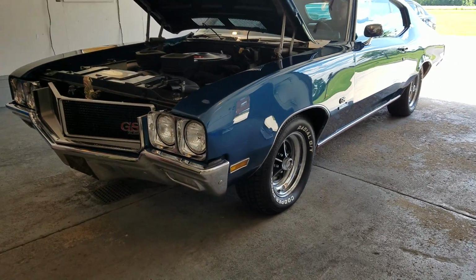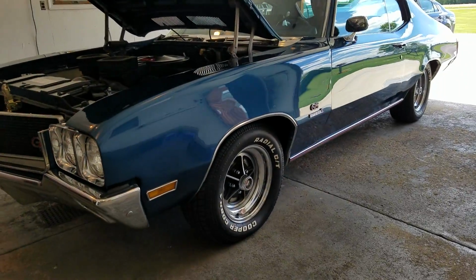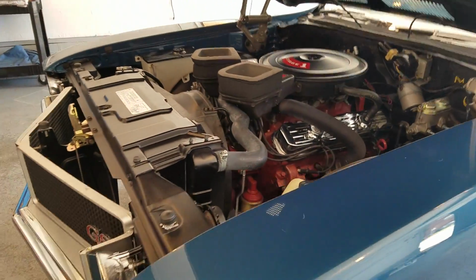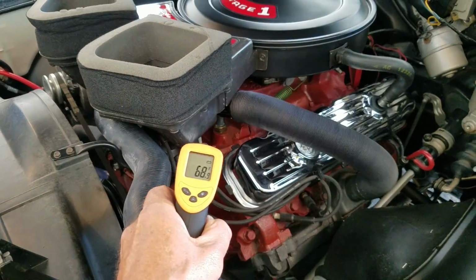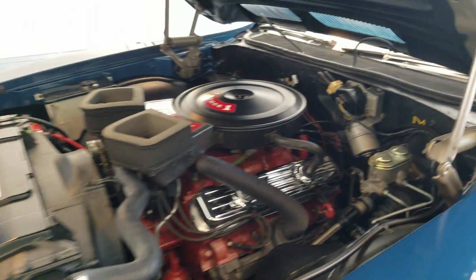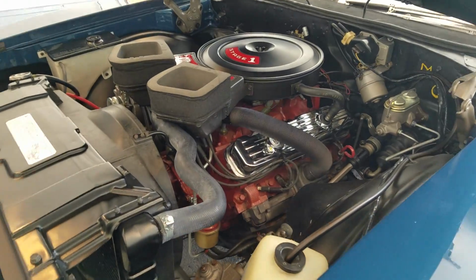Good afternoon, Jason Phillips, autoappraise.com, out doing a pre-purchase inspection today on a 1970 Buick Gran Sport Stage 1 car. Cold start: engine's at 68 degrees, floor's at 65, so she's cold. Paint code 28 Diplomat Blue, trim code 181 Blue as well. Go ahead and fire it up, please.